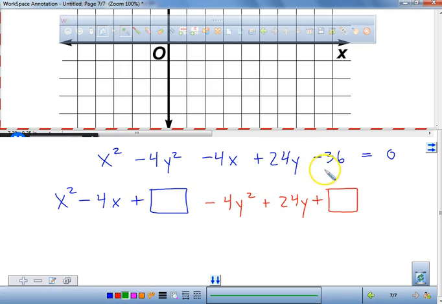Now the only thing that you're not going to see me do is add 36 to both sides, because I like to just throw numbers across equal signs. Makes me happy. Just saves me a step. Just remember, anytime you move a number across an equal sign, what happens to it? It becomes the opposite. That's it.